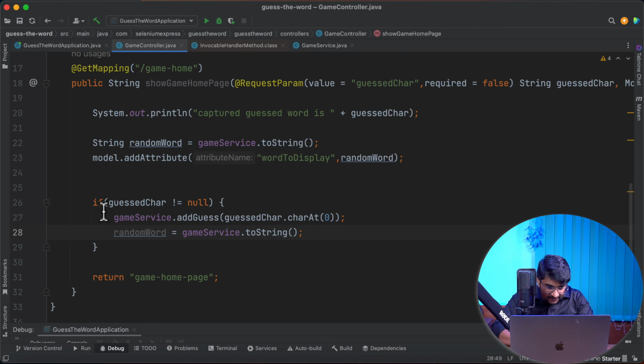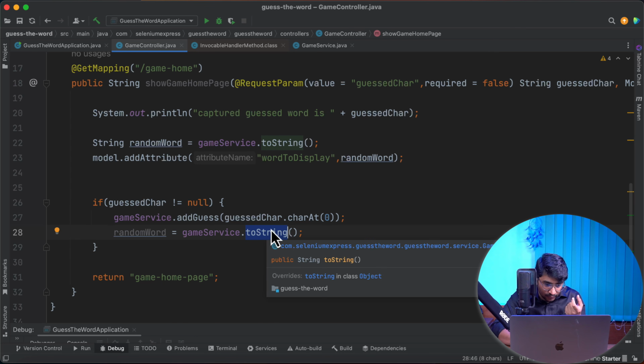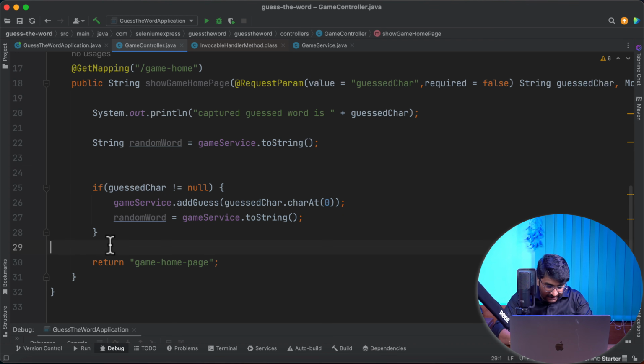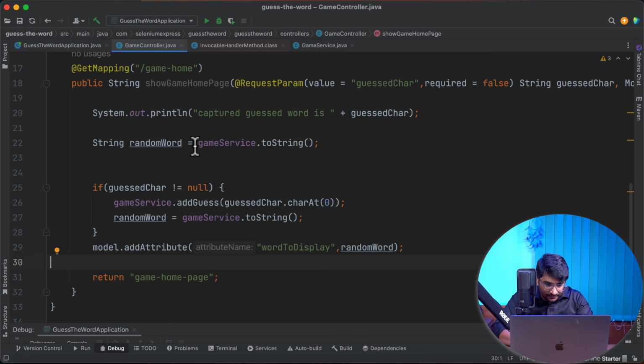If the control flow goes into the if clause, and we are making a guess and the guess is correct, the toString method will iterate that particular array one more time, and if it has a valid word, it will give us that word, and we will assign that to this random word. And this model attribute, I'll be moving down a little bit. So here I'm just calling the toString in the beginning.